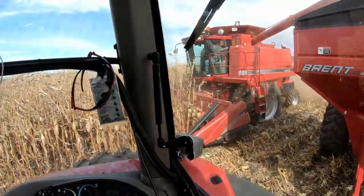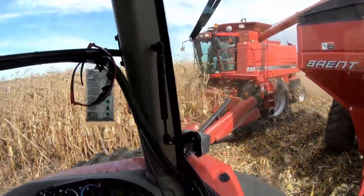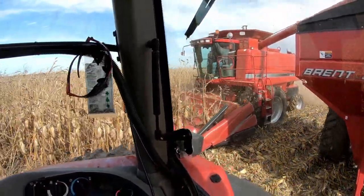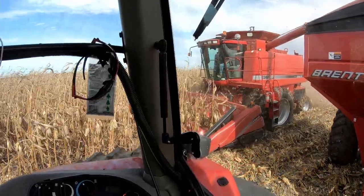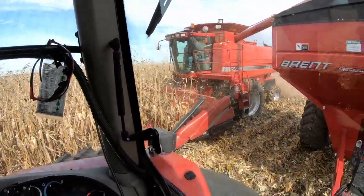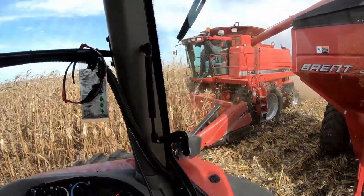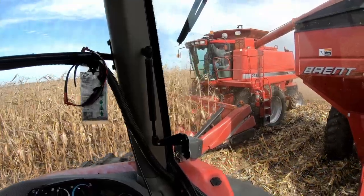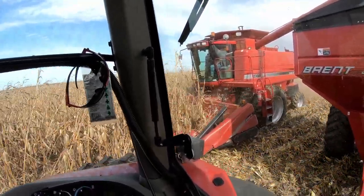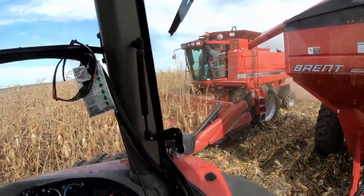But then the rollers, towards the back of the combine, wouldn't be digging into the ridges, if that makes sense. There are rollers that suck the corn stalk into the head. Since the tracker system was letting the whole corn head too far into the ground, it was digging into those ridges, and you don't want those digging into that dirt. So we just lowered the snouts, therefore that tracker system would compensate for it, and it would raise it up a little bit higher just to keep those rollers and all the rest of the corn head out of the mud.